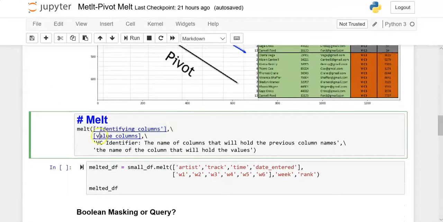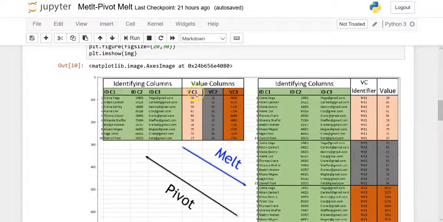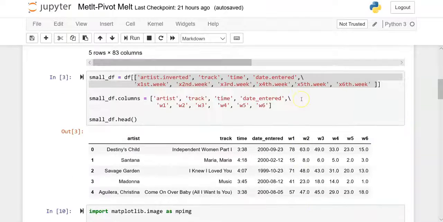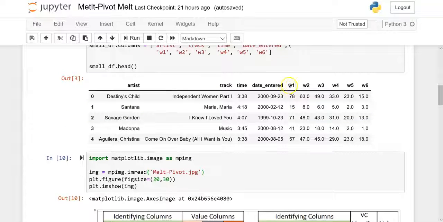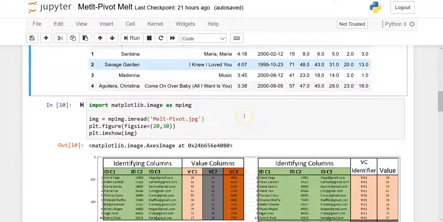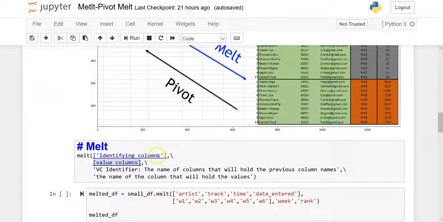And after that, you specify your value columns. For the picture example, these are VC1, VC2, and VC3. But for this example, there are W1, W2, all the way to W6. Those will be the value columns.